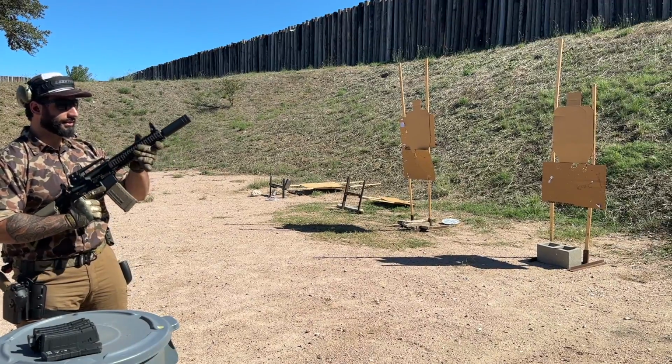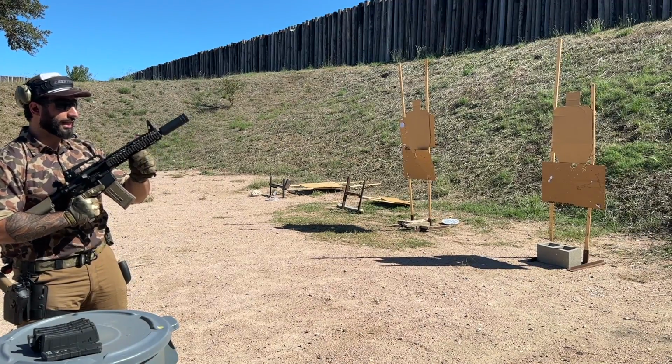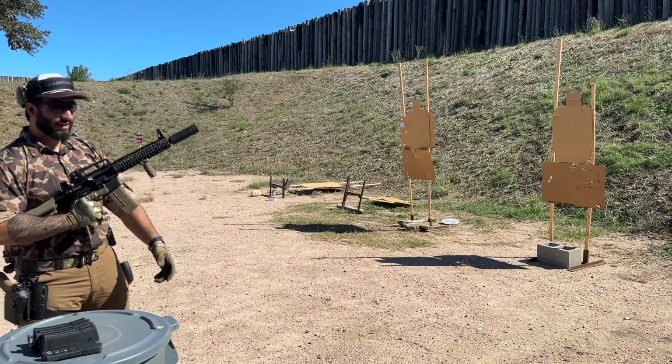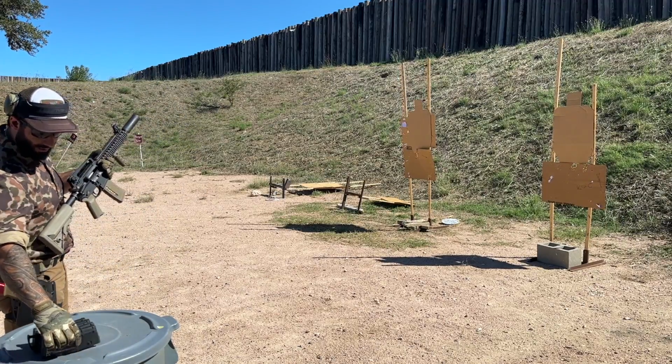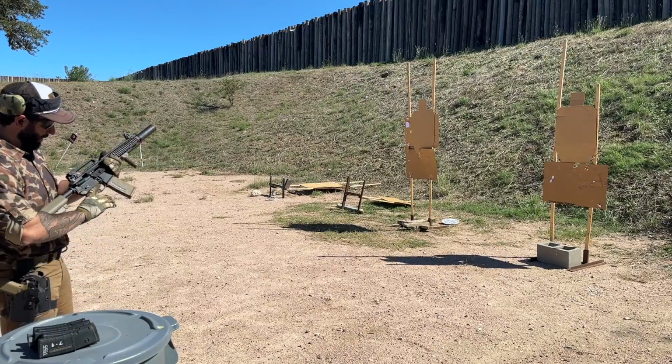All right, guys, we're gloved up because this thing's gonna get really hot. Even my vertical foregrip got hot last time, so this thing is nice and tight. Let's see how it does. Starting, got one mag in here, and we got 6 more on the table here. So let's see how it does. No interruption.